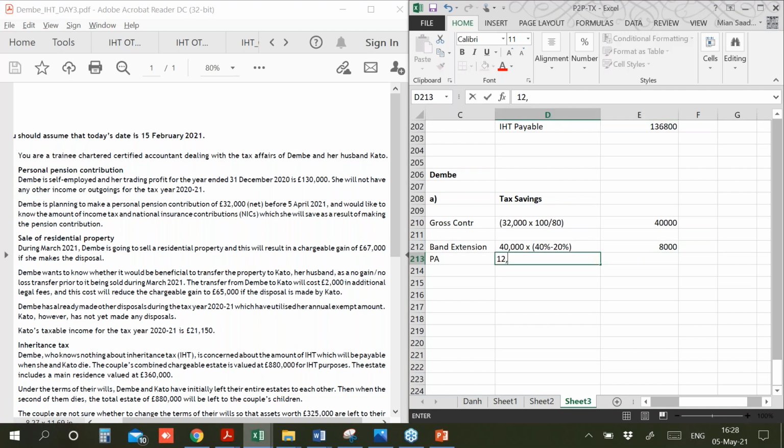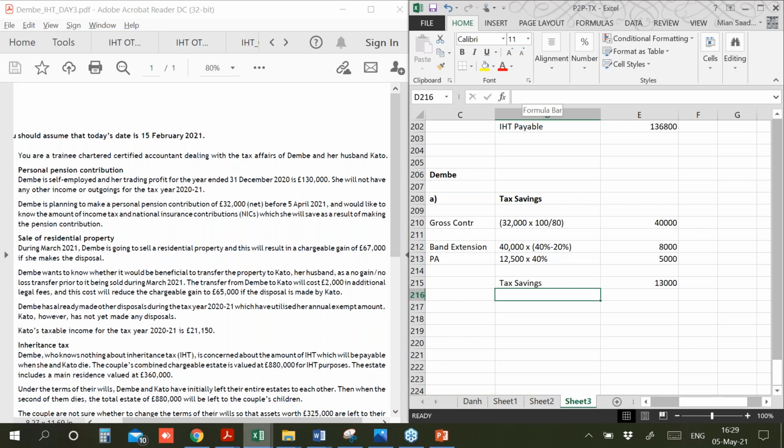The 12,500 that I got back in the form of personal allowance, I told you that we'll be making savings of 40% on that. And I know the answer directly, but you can apply the formula. It is 5,000. Okay. So the total amount will be this plus this, that is 13,000 tax savings. You'll be able to save 13,000. So as far as the income tax part was concerned, we are done with that.